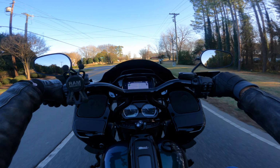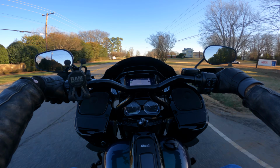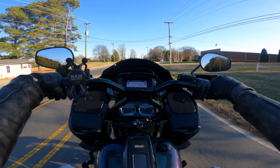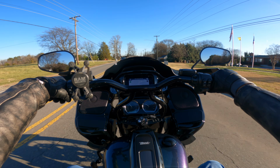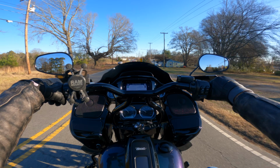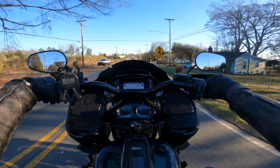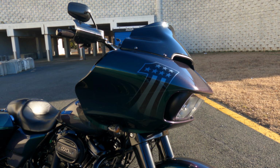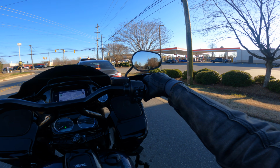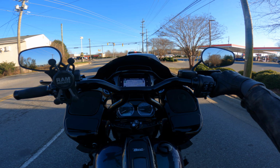I've seen Harley-Davidsons with over 100,000 miles, and a lot of this mileage probably is from the highway, from going cross-country riding. Usually when I see a bike with mileage this high, they've probably done a couple trips from east to west coast, which is what a lot of people do on these touring motorcycles. It's kind of cool out today, but it's not too bad. It doesn't feel bad at all. It feels nice on the bike.